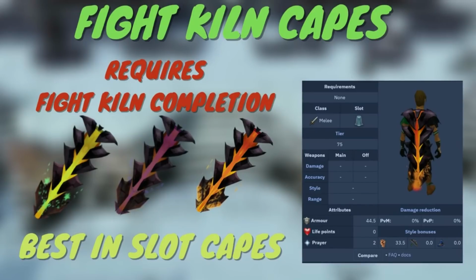Now, these capes are rewards for completing a run and are given out depending on what style you use. Now, these capes are the best in slot cape bonuses in the entire game, and they're absolutely free. It's not often that you can get a best in slot gear upgrade without having to shell out tons of GP. So if you're someone looking to make some upgrades for cheap, doing the Fight Kiln and getting all these capes for all your styles is going to be an absolutely huge upgrade for almost no cost except the supplies you use doing the kiln, which won't be that much.